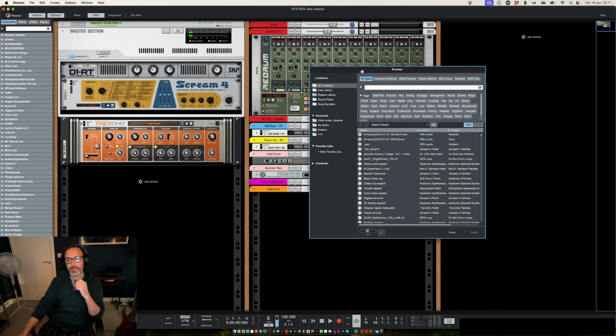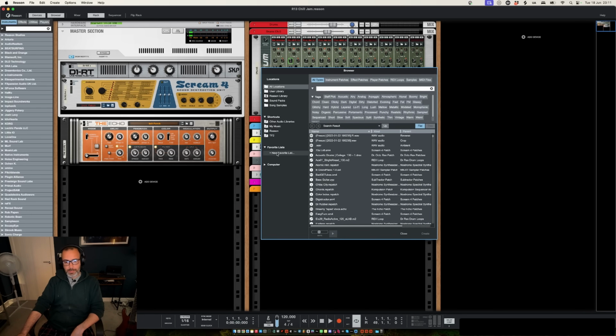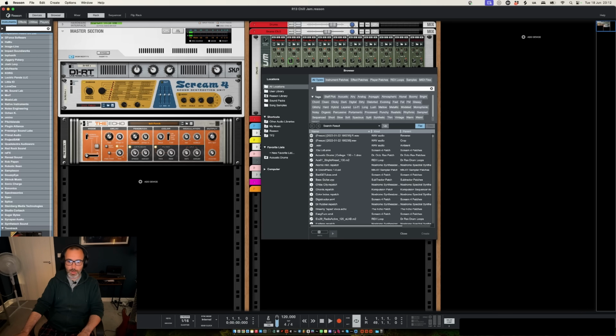Now, in terms of the favorites list workaround that I was talking about, obviously I don't have any favorites list set up on here because it's a brand new machine, fresh install of Reason 13. You could make a favorites list here, and you could call this, say, acoustic drums. Now, as it stands, if I wanted to put something like Toontrack's Superior Drummer, what I want to be able to do is click and drag that and put it onto acoustic drums, but I can't. Or I would want to be able to right click it and create a new favorites list or add to an existing one. You can't do that at the moment.